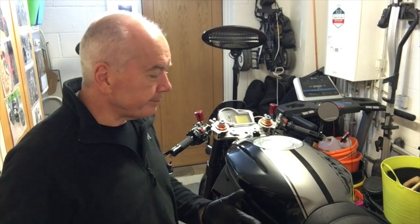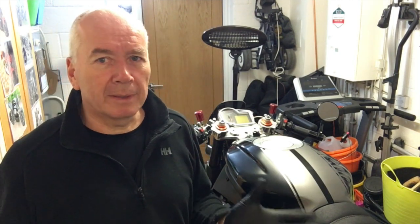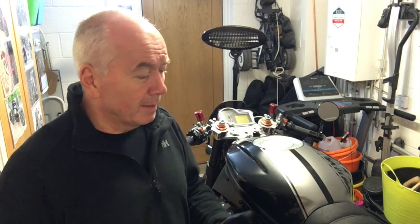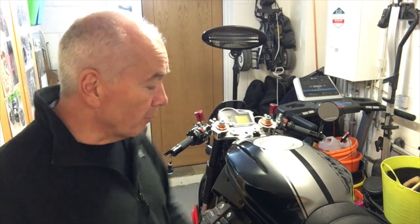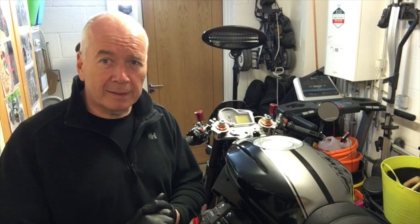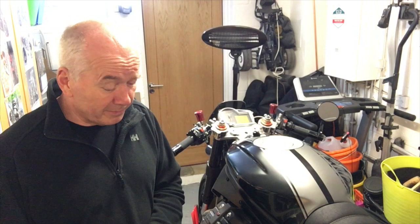Mid-November. I had a great ride down to Rye a few days ago. The roads were a bit gritty, a bit damp, but the bike handled really well and it was just fantastic to be back on it. And because the MOT has been extended by 6 months, thanks to Boris, it's not due till January, so I didn't even bother getting it MOT'd either. So, back on the road, and whilst it went really well, it did identify a couple, three problems.